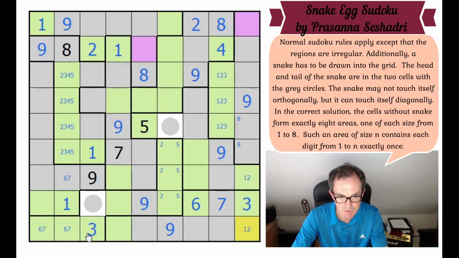Now, is that useful? Oh, look, this shape's already got lots of digits in it. Those 2 have got to be 6 and 7. So we're still looking for 4, 5 and 8. That can only be 4 or an 8 because there's a 5 in one of those cells. This can be 4, 5 or 8, I think. This one, that one can be 4 or 5. Goodness me.